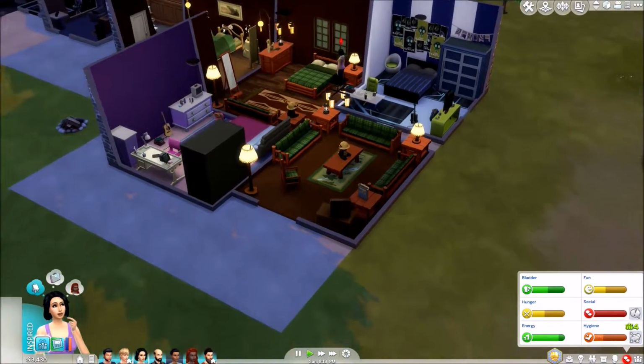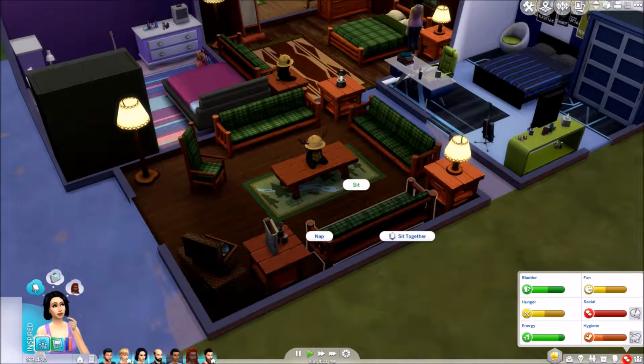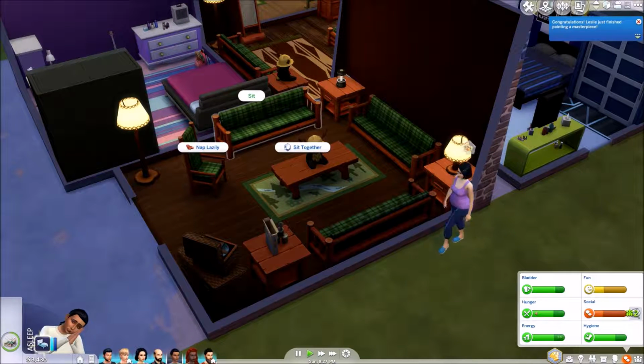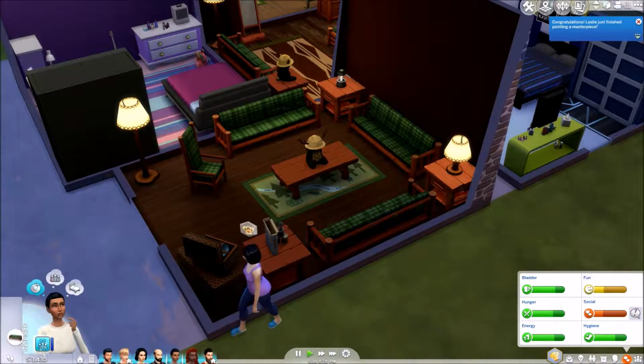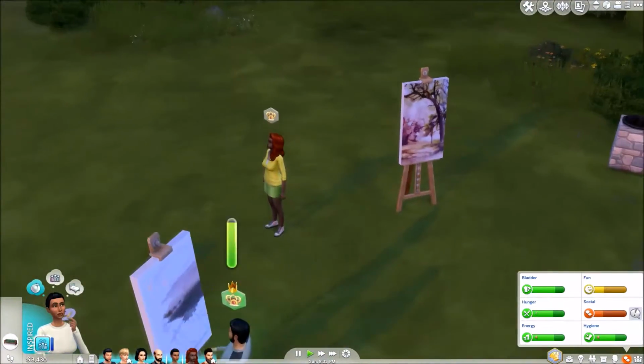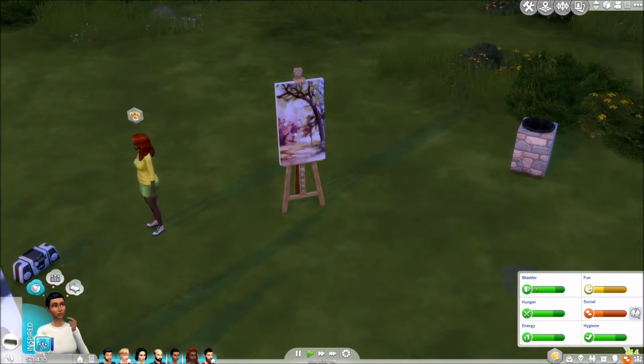Let's see. Right, so no one's using the new lounge yet. Should we get, right, so we'll get Avery and Gabrielle. They can come and have a bit of a chat. Right, so Leslie has just finished a masterpiece. Brilliant. 1,900 beauty. Nice one.